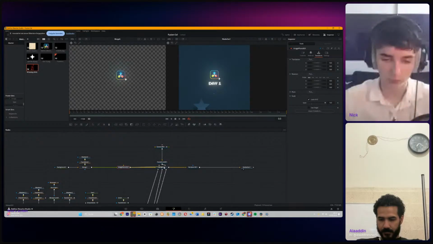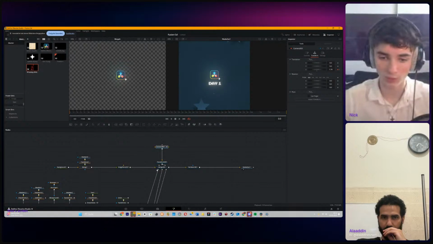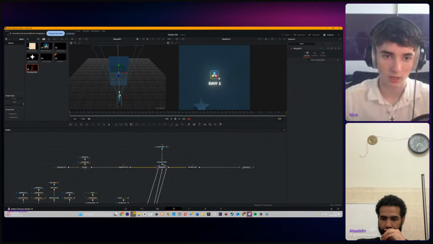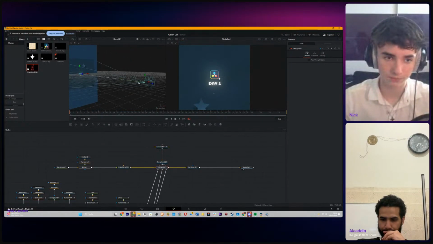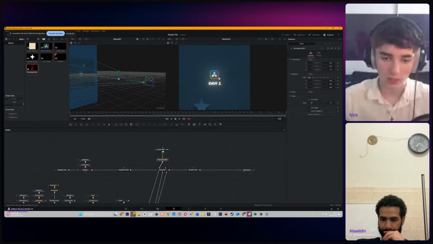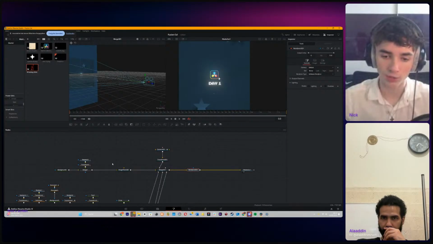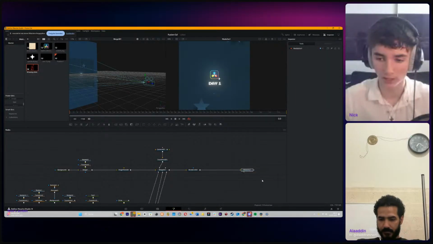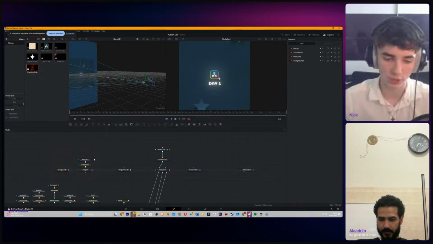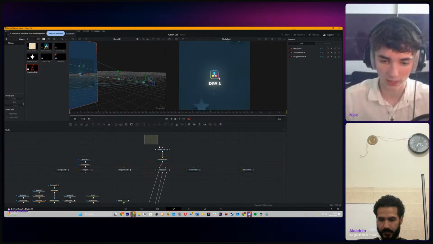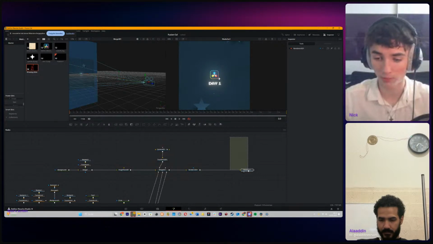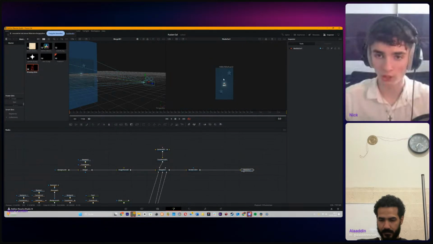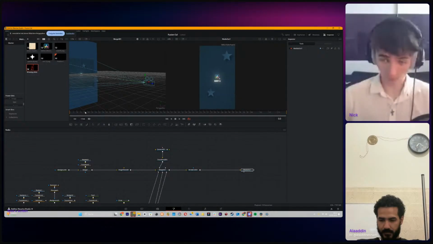And then the ImagePlane3D is going to a Merge3D, which is connected to a Camera3D, so that we have a camera obviously in 3D space, which is moving around like this one. And this is plugged to the Merge3D, and then the Merge3D is plugged into the Renderer3D to render out all of the information that we have now in 3D space and put them back into 2D space. So with our 2D information, we're putting them into 3D space with a 3D camera, and then we're converting them back into 2D information to our screen.